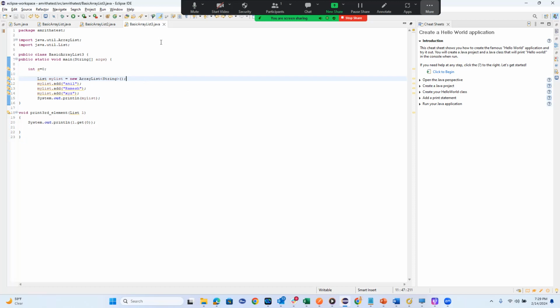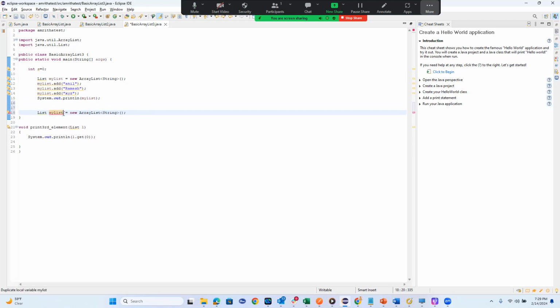So say for example, for the list today I have an array list. What if I want to put something in my linked list? If I want to put something in my linked list, I can still use the same statement, right? List is equal to my list. And then I'll say this is my list one.